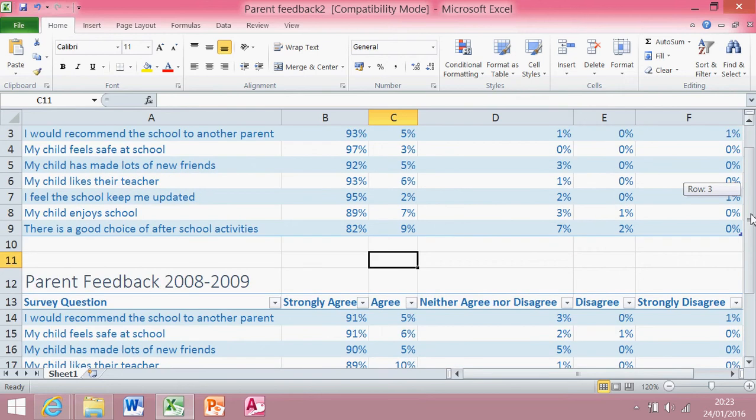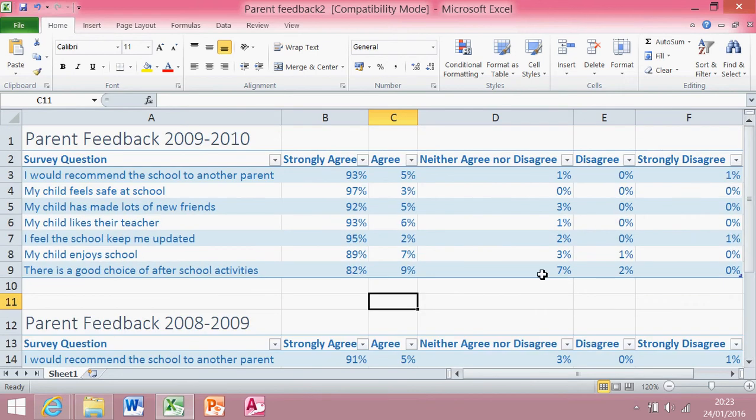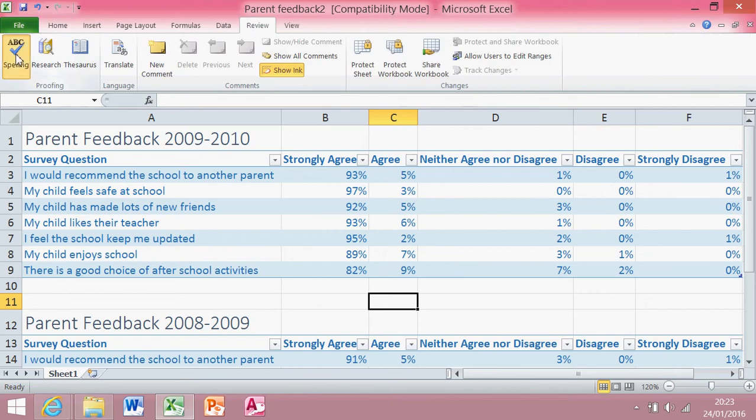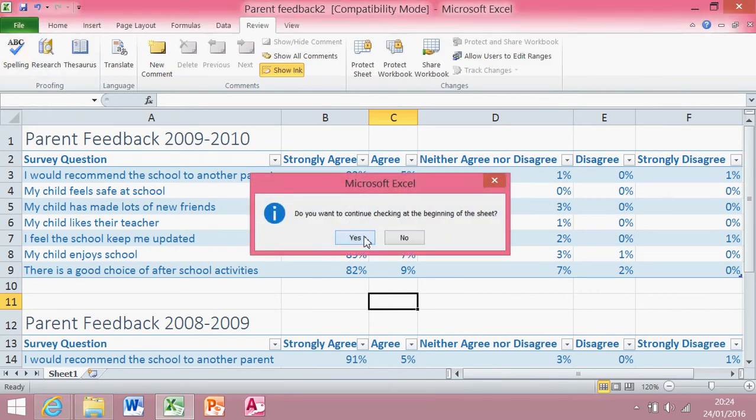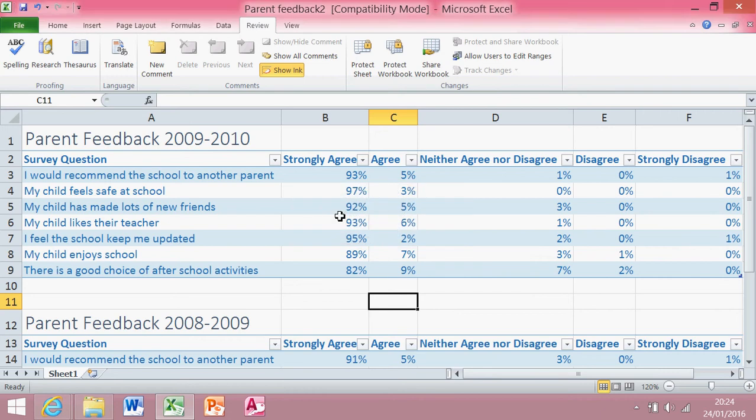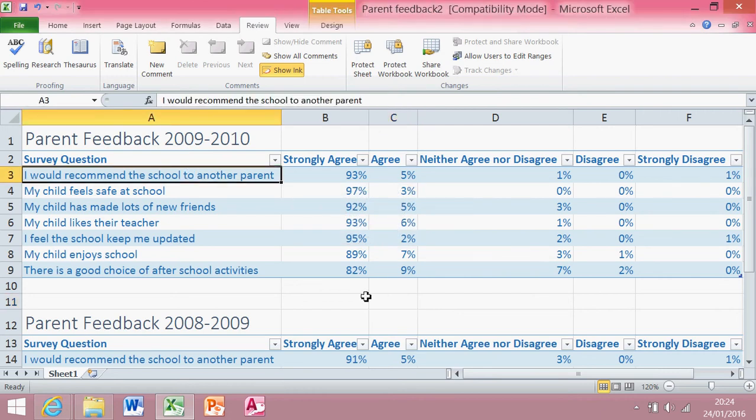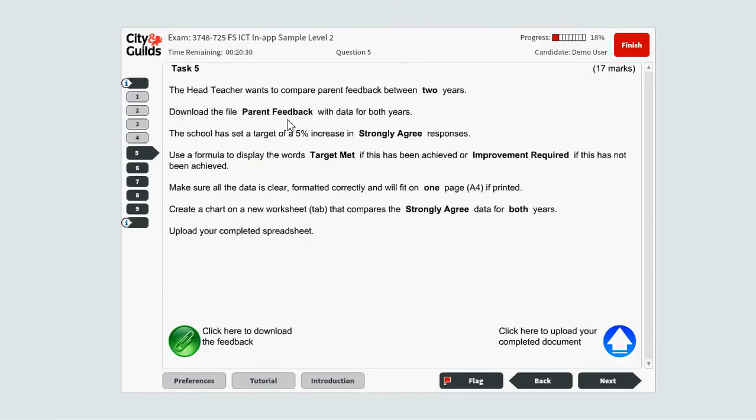Right, so I'm pretty happy at this stage. I'll probably just do a quick spell check because they could easily give you incorrect spellings in the spreadsheet and expect you to find them and fix them. So again, they're easy marks, but a lot of people don't get them because they're obsessed with doing great formulas and stuff, and they forget to get the easy ones. And you can do the best formulas in the world and still screw up this test by not getting the easy marks.